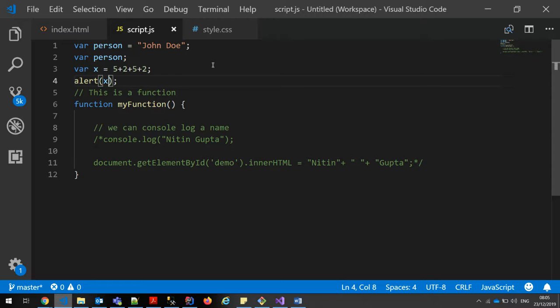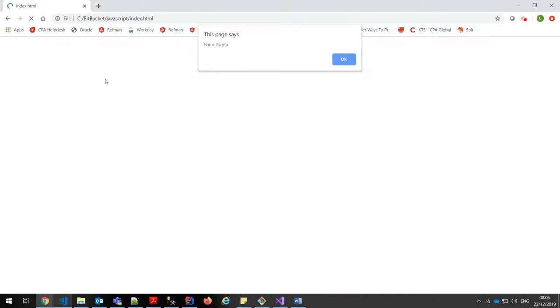So you can also add strings, but strings will be concatenated. If you want a string like this, where x name, name is, you just write it, and if you want to concatenate with a space, and then also Gupta, and if you want to print, then you can see.